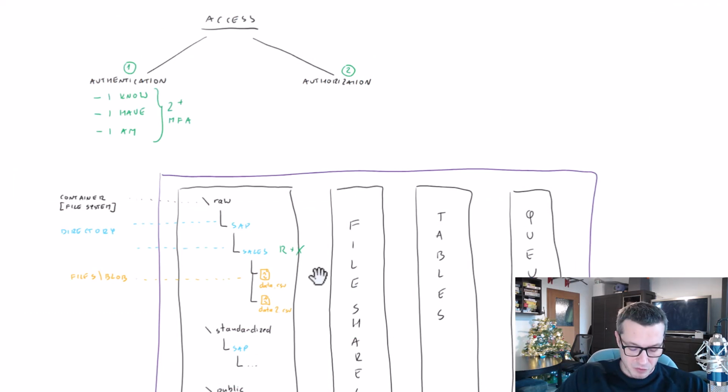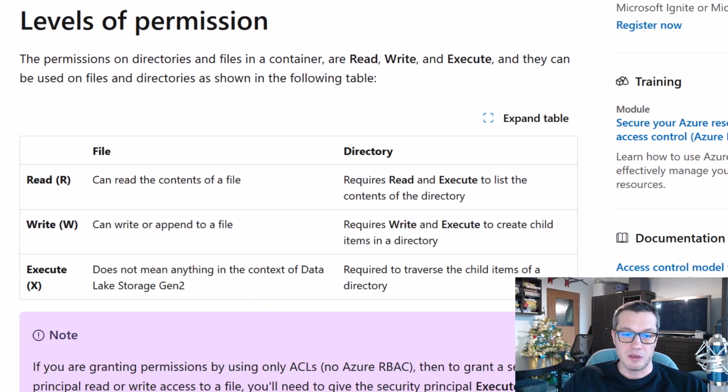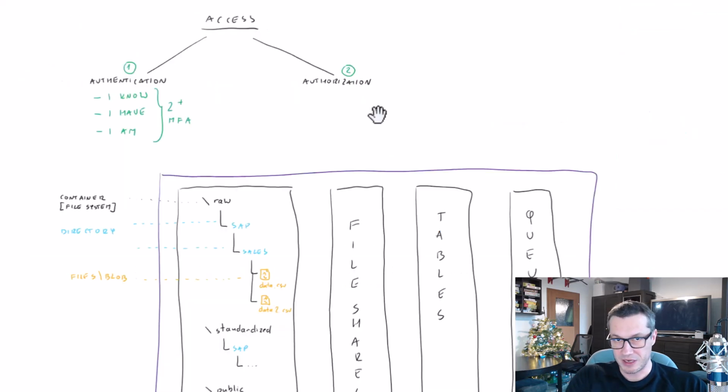Then, if you would like to grant someone permissions to write to a file, for example, to create a new file in a directory, again in this sales directory, what we would have to do would be to grant this person a write ACL on this directory plus execute ones, these two, and it would work. Alright, so let's get back to those execute permissions. So what is the purpose of setting them?